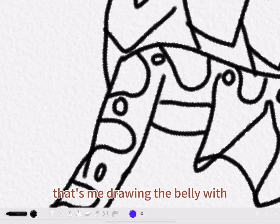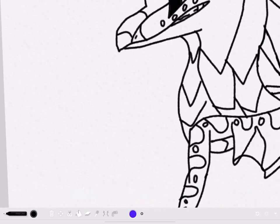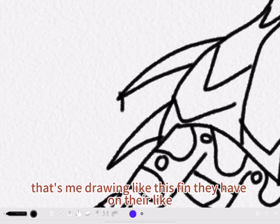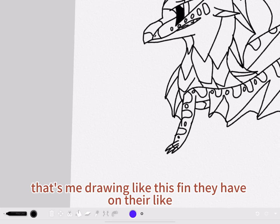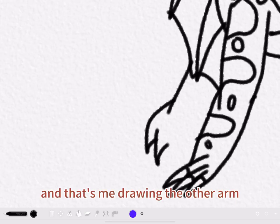That's me drawing the belly with the underbelly, that sounded weird. That's me drawing the fin they have on their belly. And that's me drawing the other arm.